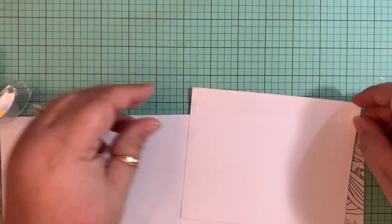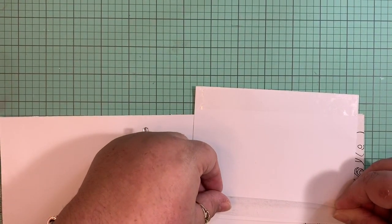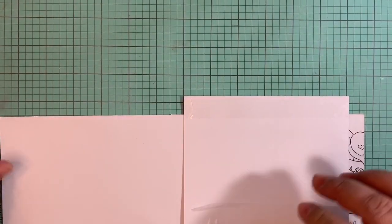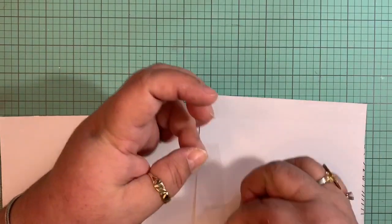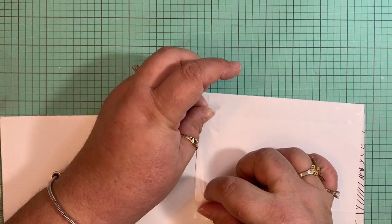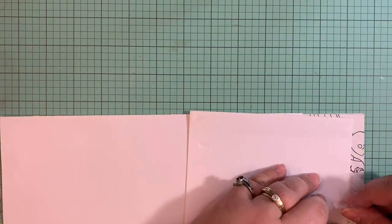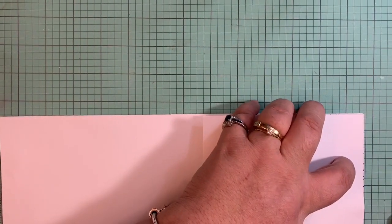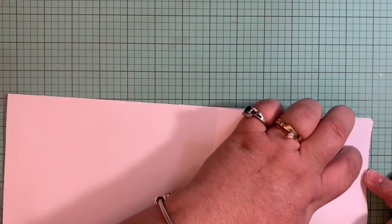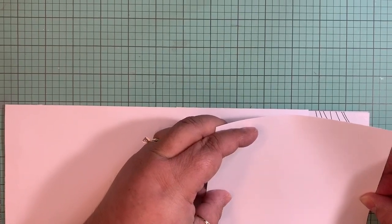This type of binding, you can use it for an album or mini album or journal or anything like that, anything you want. You can use this type of binding because it's easy, and it's very nice how your papers move throughout the album and all that. It's very, very nice.